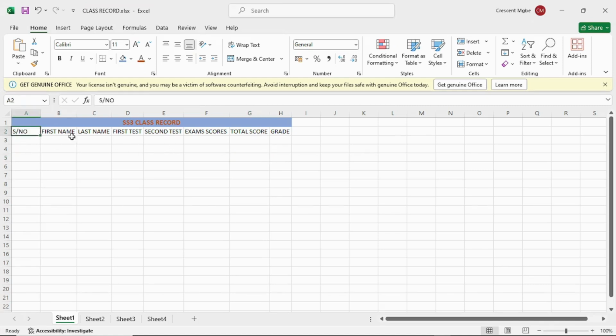All right, so I'll just click here and drag to the cell that I want, and then I'll bold it, and they are all in bold. Can you see how we did that? So that was good. So now let us enter the data. Let's fill up all of this data.